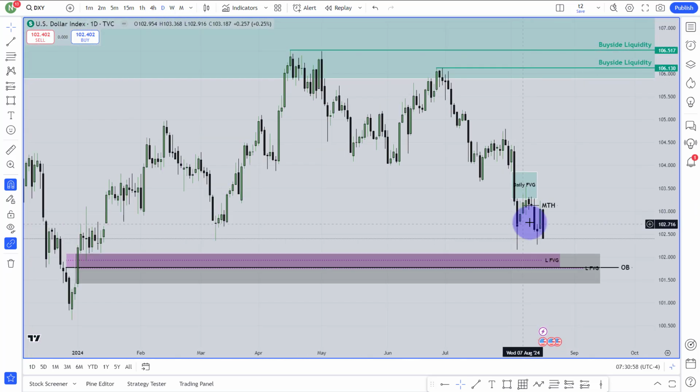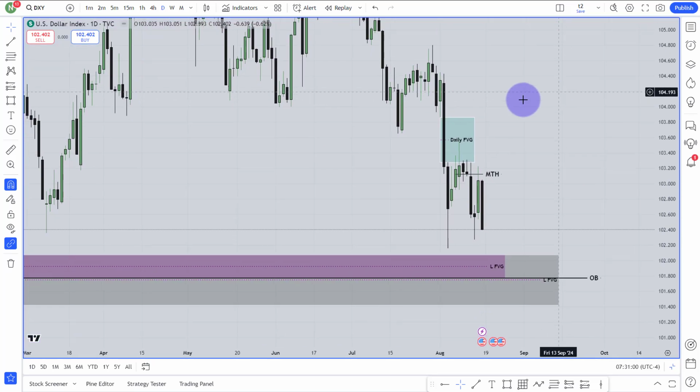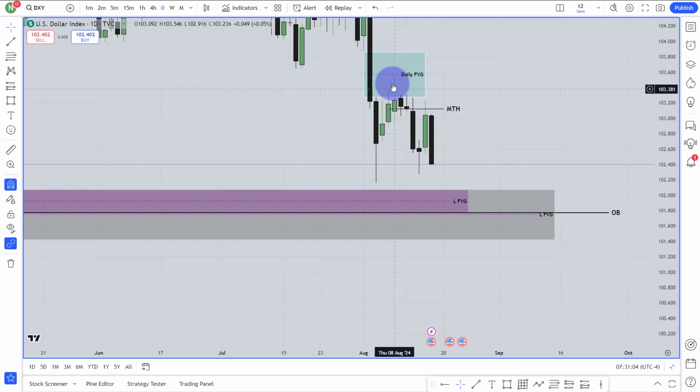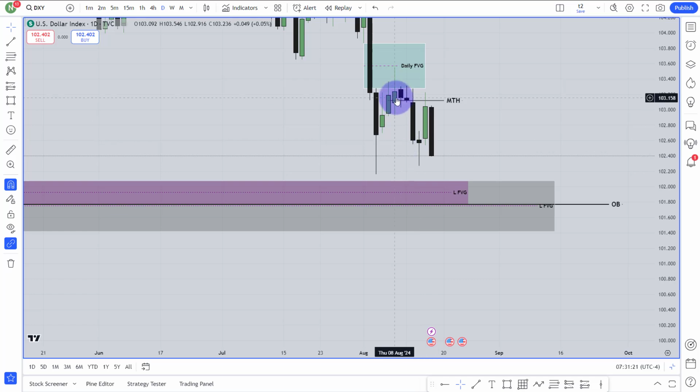So if you come to your daily chart, all you can see is that there was the daily fair value gap. So over here, that was the daily fair value gap. This is the highest up close body close candle. Okay, so if you see this highest up close body close candle and the opening of that highest up close body close candle, turn it to your right, you will see that market has traded the highest up close body close candle, which you see as an order block. But over here, I'm not seeing this one as my order block. So my order block is these consecutive 3 bull candles.